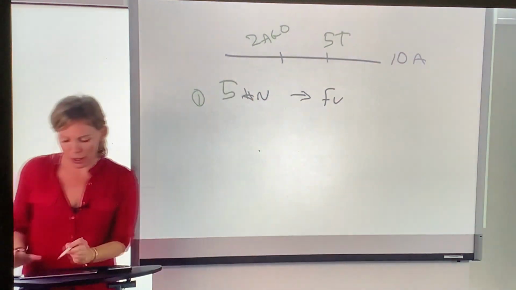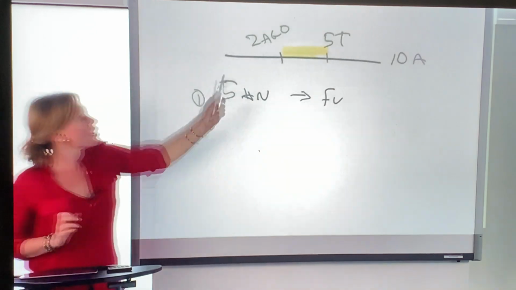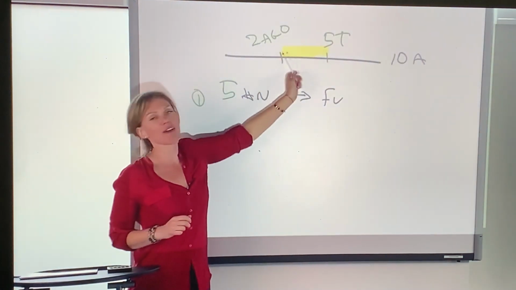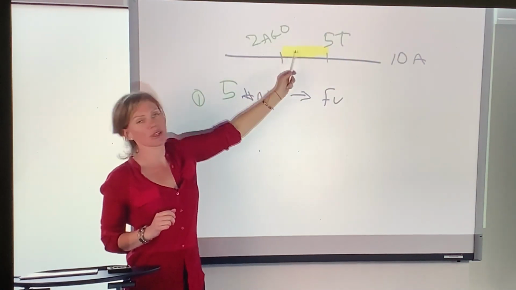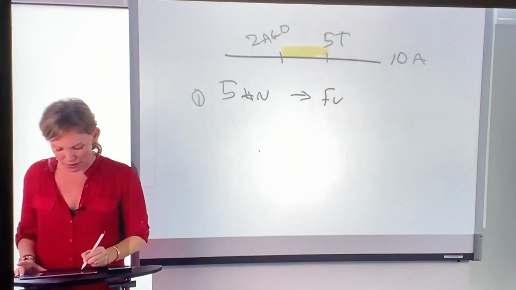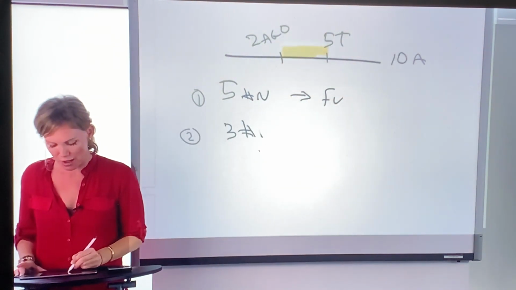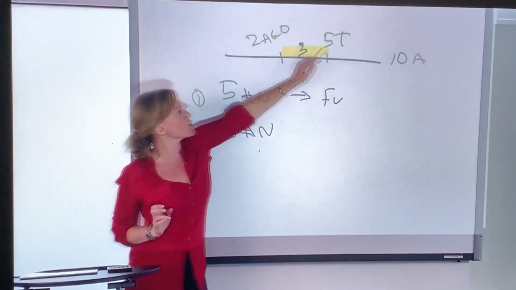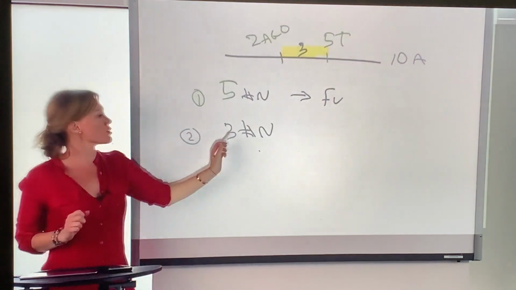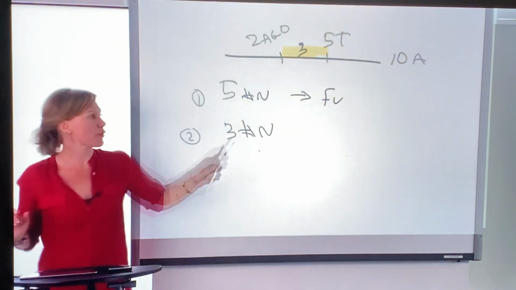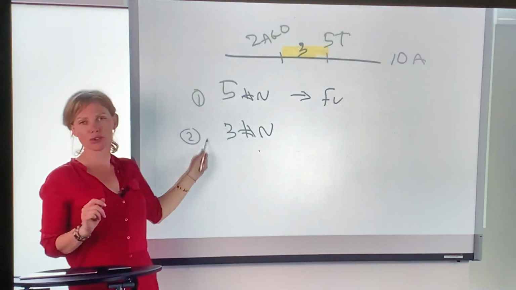And then what do you do now? If it's an assumption of the mortgage, if it's in a go, that means you're going to take the term minus the go and see what's left for you if you're taking over the mortgage. So 5 minus 2 gives you 3 years. That's your step number 2. So you do 3, shift N, because there's 3 years left. You're assuming this. 5 minus 2 is 3 years left. So you do 3, shift N, and you don't press the future value. If you press it by mistake, then come back and just redo from step 1 and 2. So do all of it.